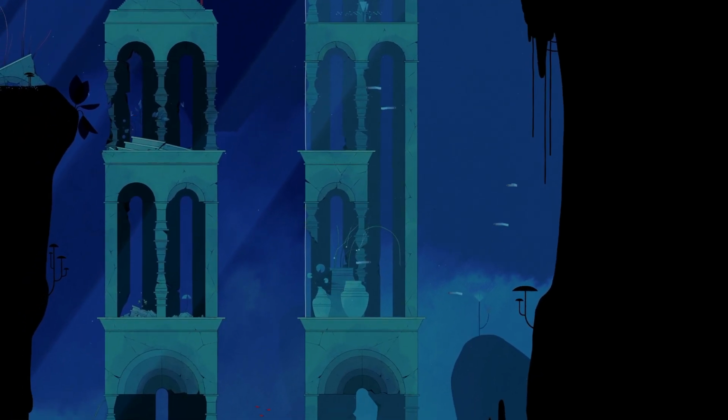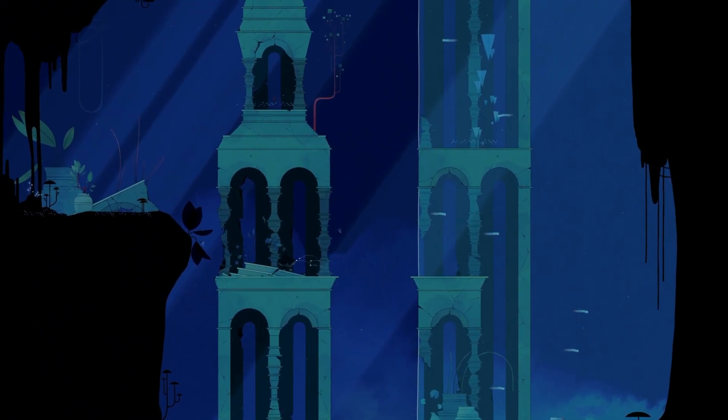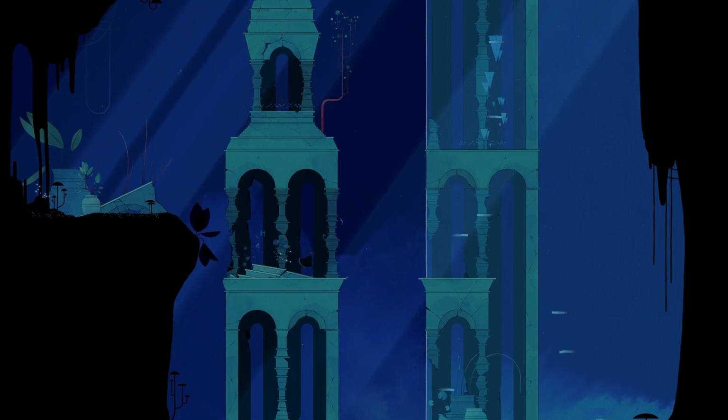It takes a bit of practice, this bit, guys, but basically what you're going to do is use the dart function. So when you're in the water, aim in the direction that you want to boost out of the water to make it up to the opposite tower, and then just press your A button and that should help boost you across.